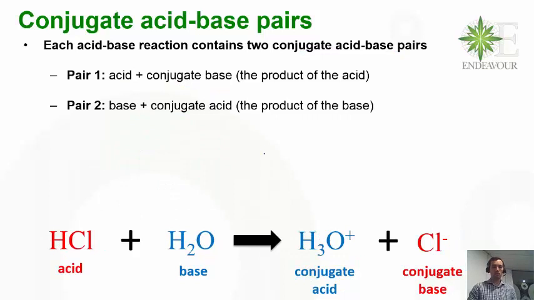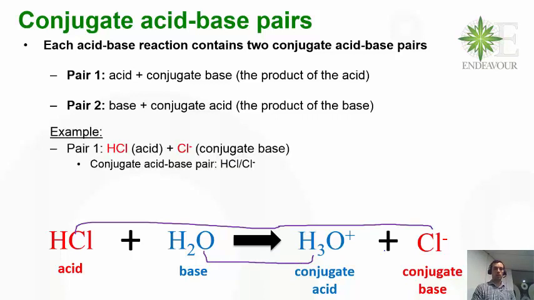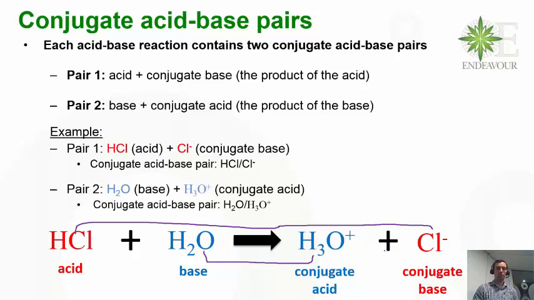Alright, so we've got a second reaction here as well. So this is one that we saw earlier, where we had the HCl reacting with water. So let's identify the conjugate acid-base pairs for this one. So as we did earlier, we saw that the HCl matches up to Cl minus, difference between them being 1 H+, and so does the H2O and H3O plus there. Those are our two pairs. So we can say that the acid pair that pairs with the conjugate base, in this case, is HCl pairing with the conjugate base, which is Cl minus, and then the second pair is made up of the base, H2O, and the H3O plus conjugate acid. So notice that the only difference between each of the components in the pair, again, is that 1 H+.